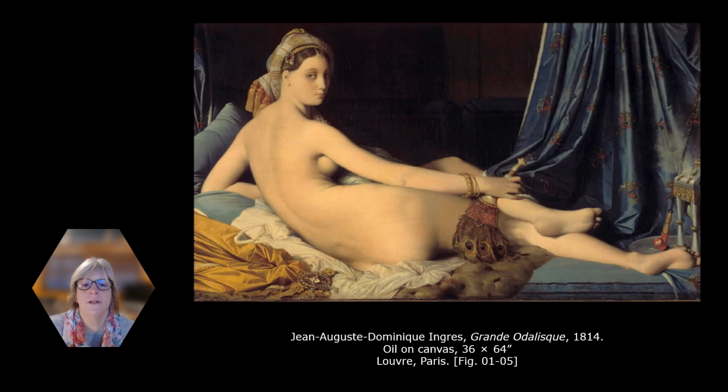Ingres was a pupil of David's and followed mostly in his classical tradition. Unlike David, Ingres did not support moralizing themes in history. This is his painting Grande Odalisque from 1814. Ingres was not averse to sensuality. Here we see one of the most famous nudes in art history. He also has one of the largest spines in art history.